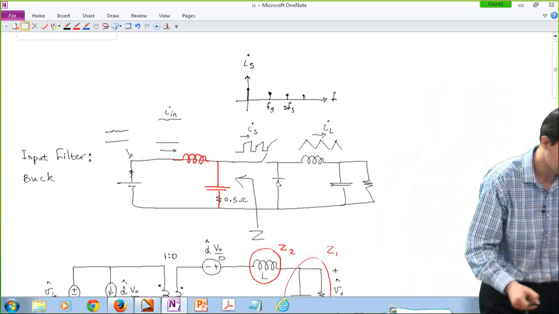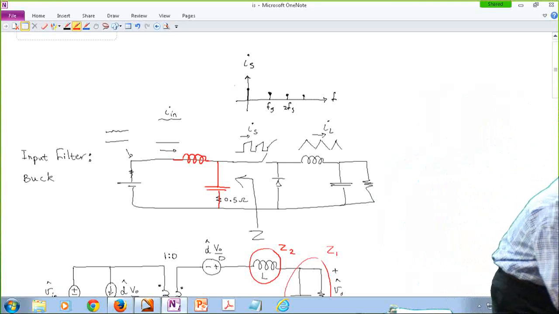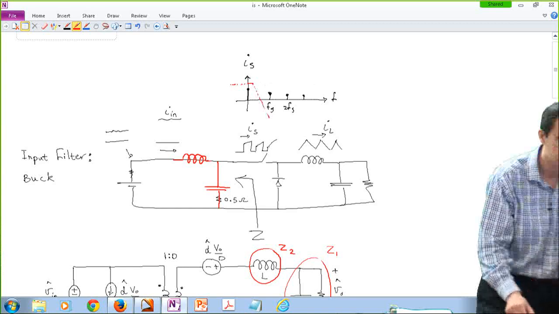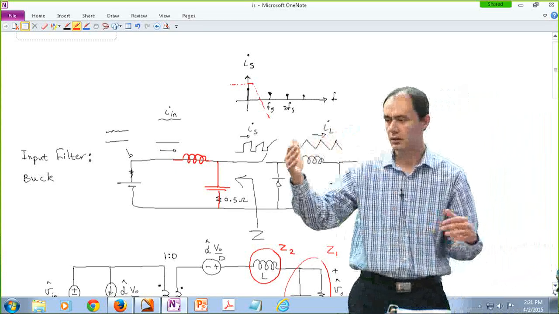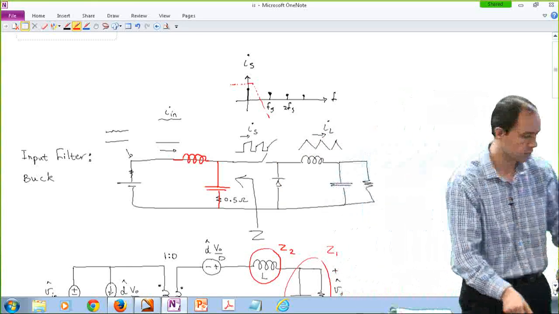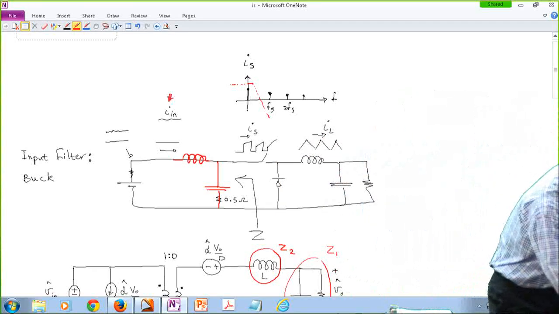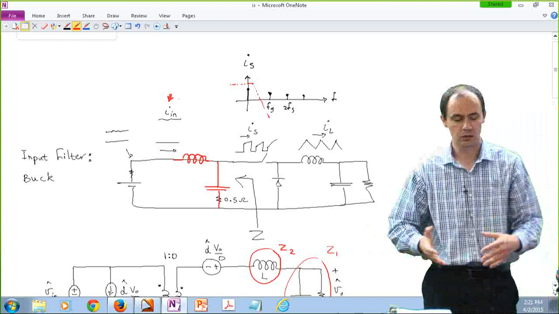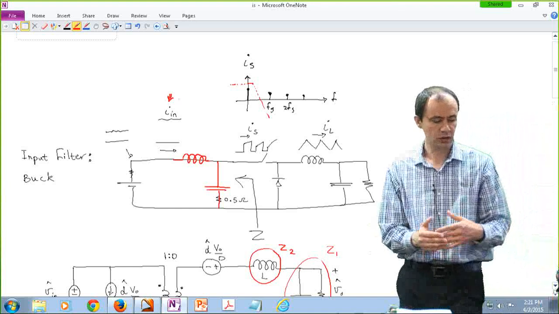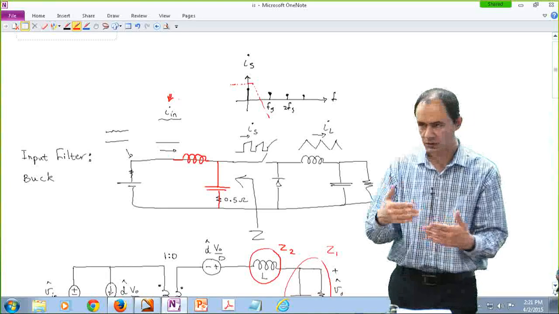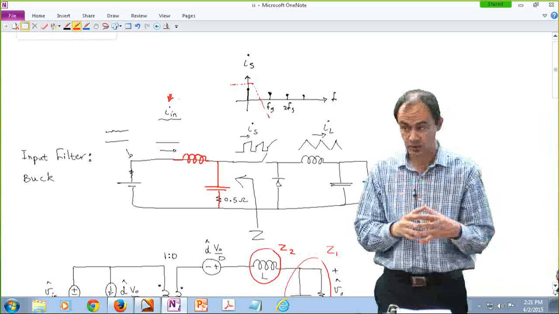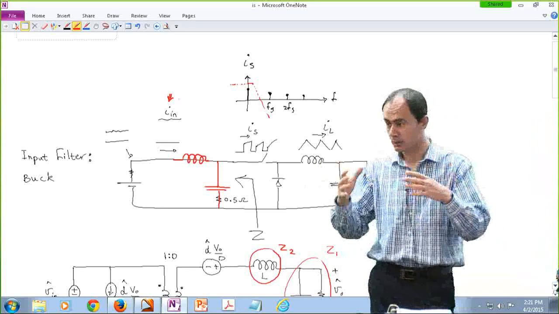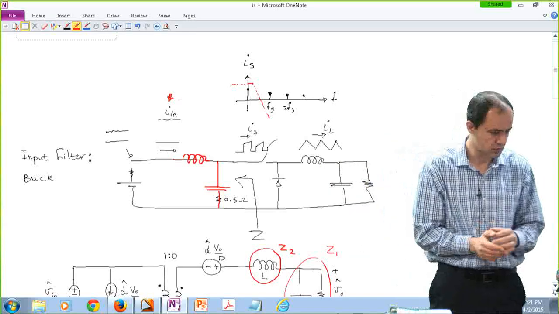Now, your filter should be designed in a way that it passes the DC harmonic and attenuates the higher harmonics, okay? Ideally, if you eliminate all the higher harmonics, your input current over here is basically an absolute DC signal, which is ideally what you want. Obviously, if the order of the filter is higher and higher, you're doing a better job of eliminating the harmonics, but at the same time, your filter is getting larger and more complicated and maybe actually has more stability problems.